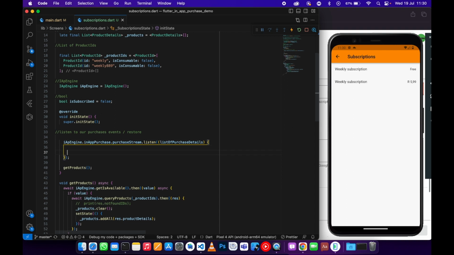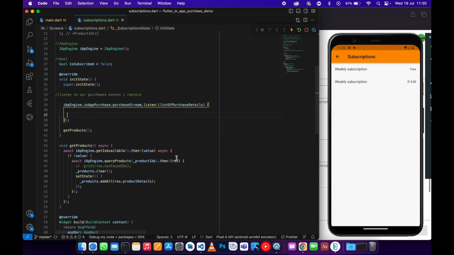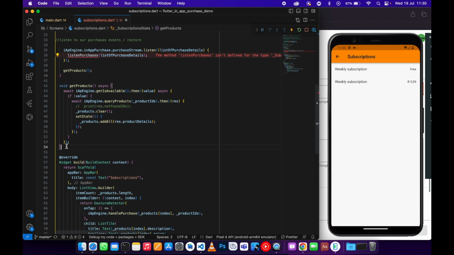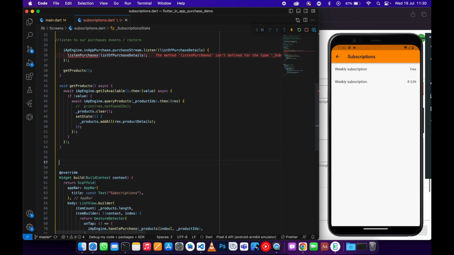Yeah. And then what we need to do is to create a function which is listenPurchases. This listenPurchases function is going to accept this list of purchase details, right? We can just pass it there, then copy this name, come outside and create this function.